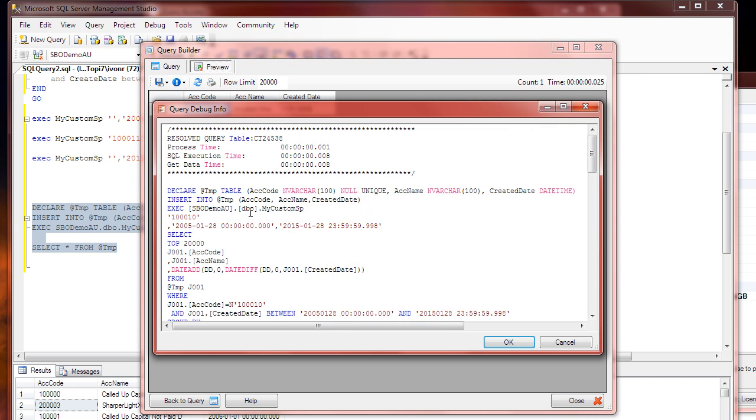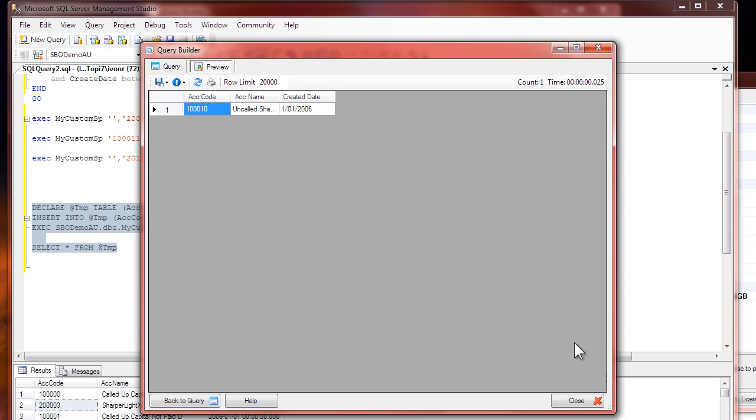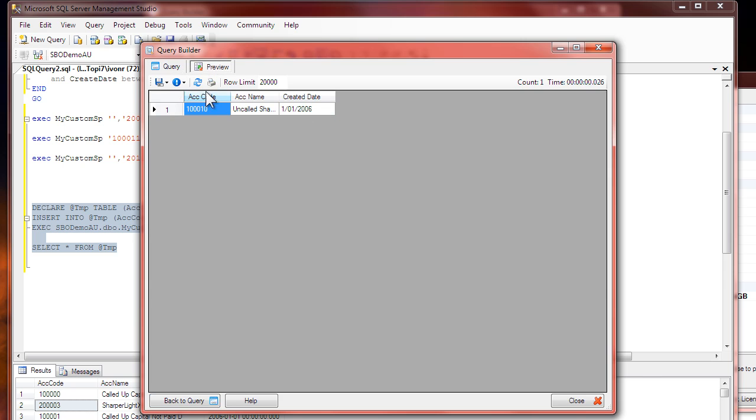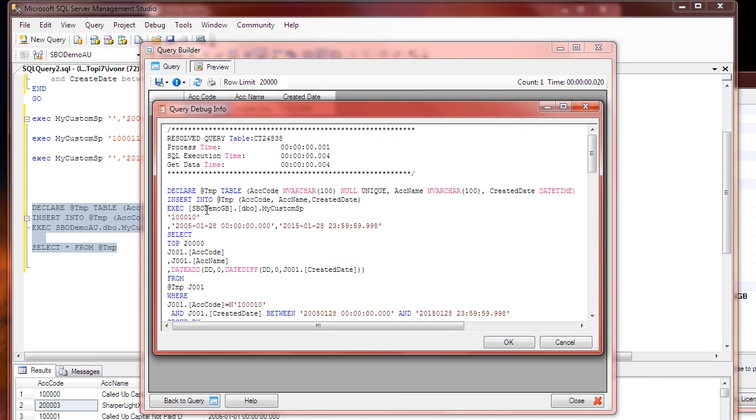And if we preview the SQL, that variable that we had prefixing the stored procedure has been resolved correctly. And if we now change the database to another database and preview the results, sure enough, it's resolved the database selection correctly, and I had previously created that stored procedure in that database as well.